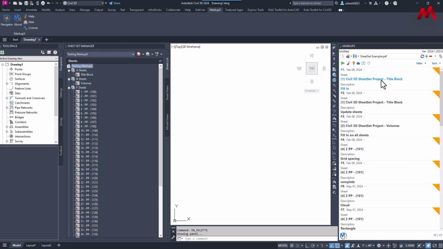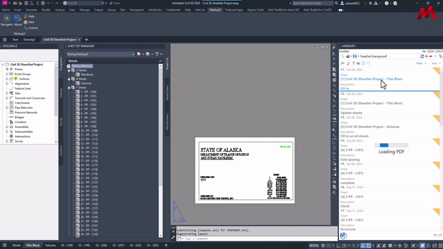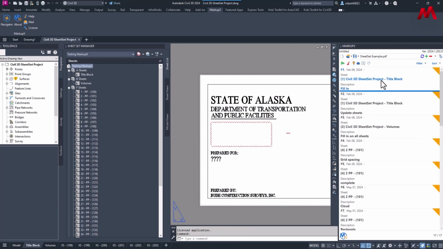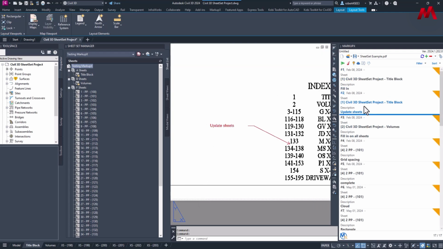All we do is just click on one markup. It automatically goes and finds the sheet. It loads it. It's going to zoom to the location, and it's going to display the markup right in the screen here. That's a temporary graphic. We don't add anything to your model. This does not print. You cannot select it. Once the sheet's loaded, it's very responsive to go to the very next markup, as you can see in here.